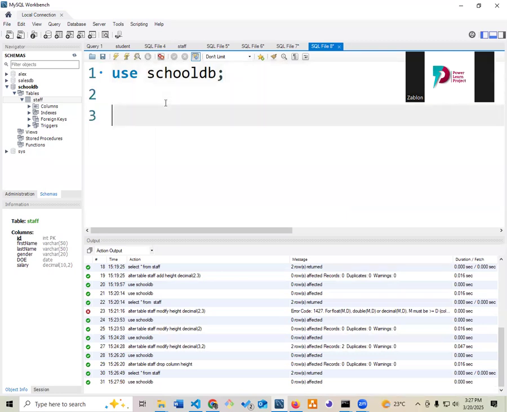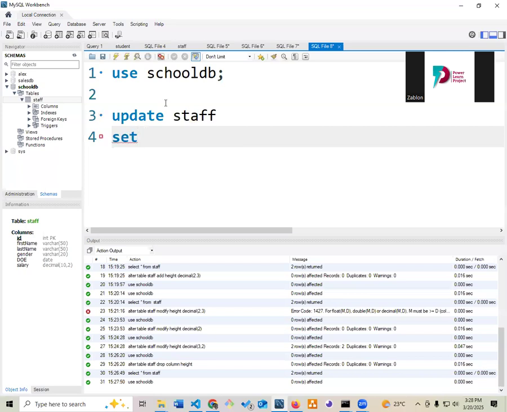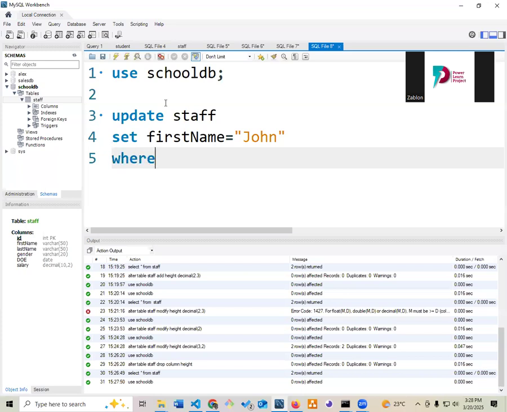So once you write that, start writing update, the name of the table, update staff, all right? Set first name equals to John, where I've introduced a new clause.